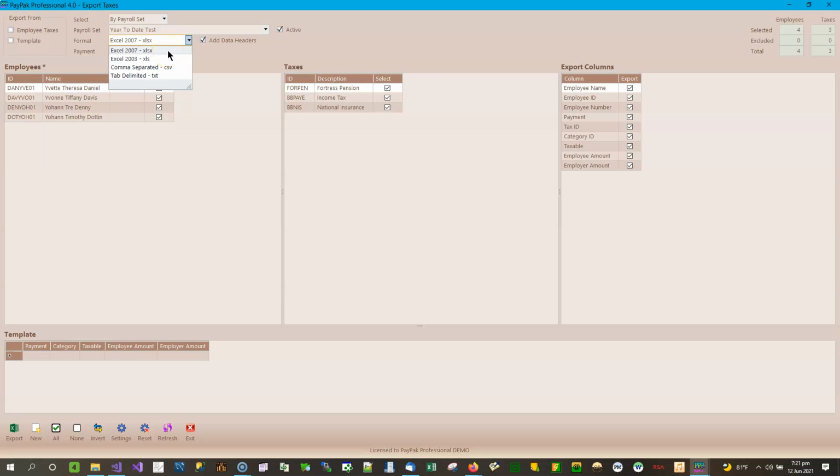I would recommend, if you are creating this file manually, to edit it so that you import the taxes to a batch, or for year-to-date batches, whatever your requirement is, that you use Excel. Use one of the Excel formats. Excel is the easiest format to use if you want to edit the files.